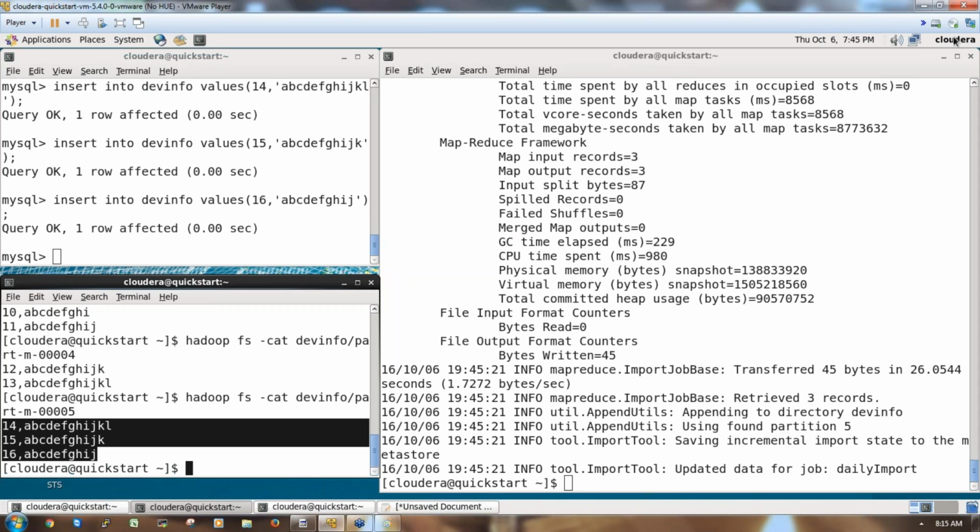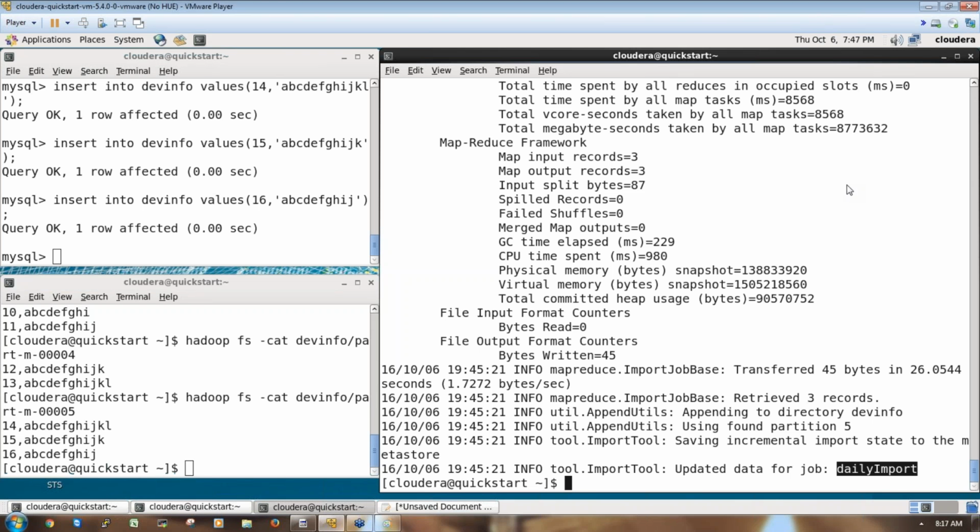So this is how we import the newly added data to the HDFS. In a Hadoop stack, we use Oozie to schedule this job. You can use different scheduling tools too, like Talend or Crontab. There are so many scheduling tools available in the market, including some open source tools. You can use those tools to schedule this job to run at a specific interval, or you can use Apache Oozie in a Hadoop cluster to schedule these Sqoop jobs.